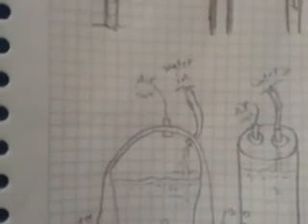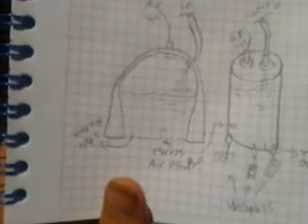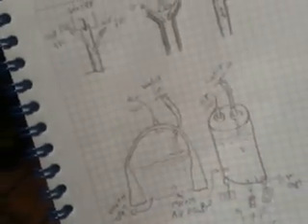That's the pond and that's the whole system right there. Here's the inside view. You've got the air coming out, the water going in, and basically I have a weight at the bottom — on this other model I tied bricks to the bottom of it, and the weight holds it down. I need to calculate exactly how much. There's a hole and a notch I made in the bottom in case it gets too much air in there — it acts as a release valve or escape so it doesn't flip the whole unit over and sink or cause problems.